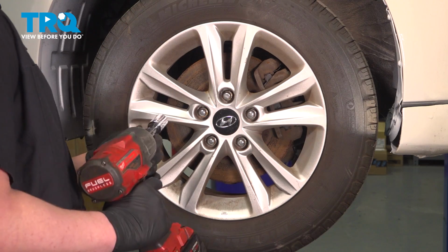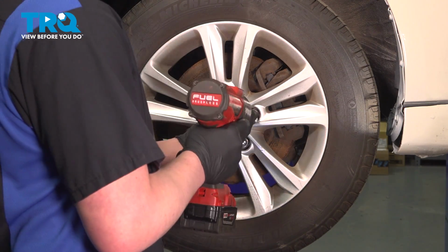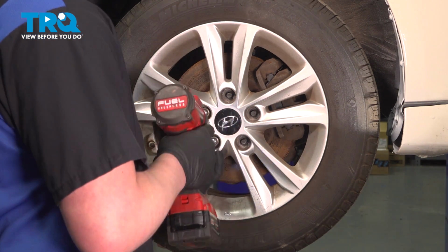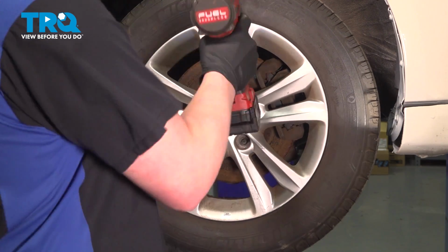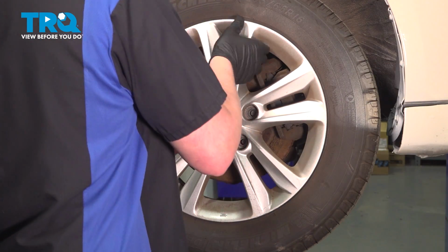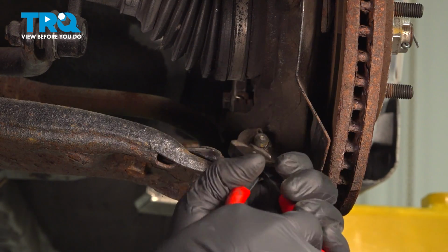Using a 21mm socket, remove the 5 lug nuts. Remove the wheel. Remove the cotter pin.